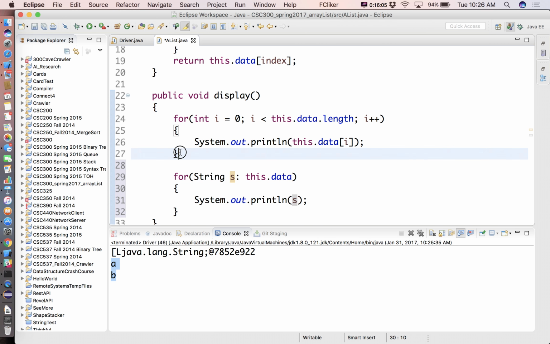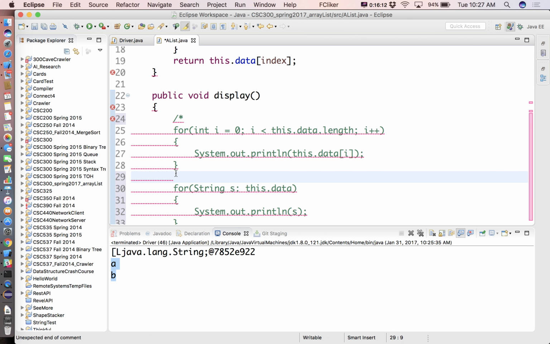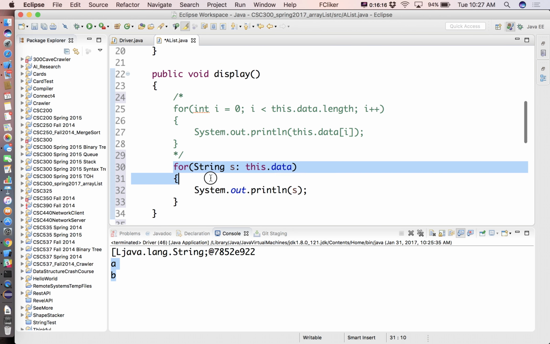So it goes ahead and grabs each of our strings from that guy. This will have the same output as the other loop would have had, with the exception that we don't have access to the contents of i here. So if we needed to know at what bucket a particular string was living, if we were searching through there for a string, we wouldn't get that information because we don't have the i.